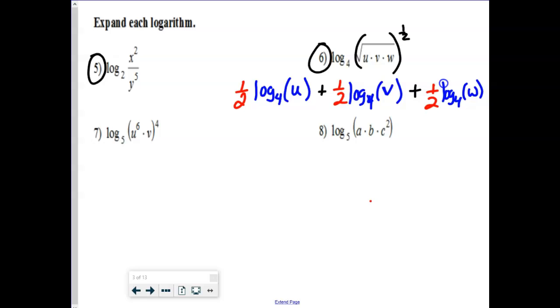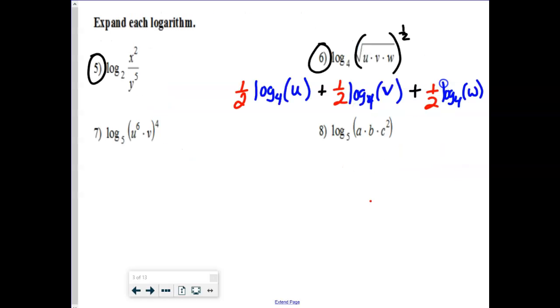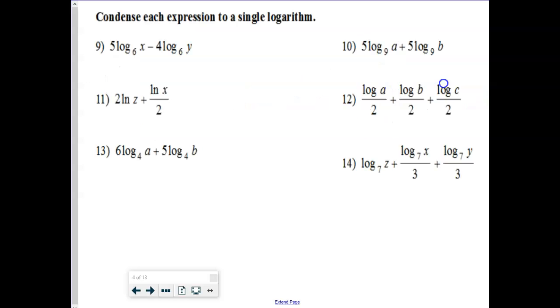All right, could you guys please try number 5? It looks like a good time to move on to the next section. Now we're condensing. Everybody likes condensing better. You're doing 5 like you were doing 5 for homework. I like condensing a lot better. It's much easier to determine that you're done because you're going to have log and then something in it.